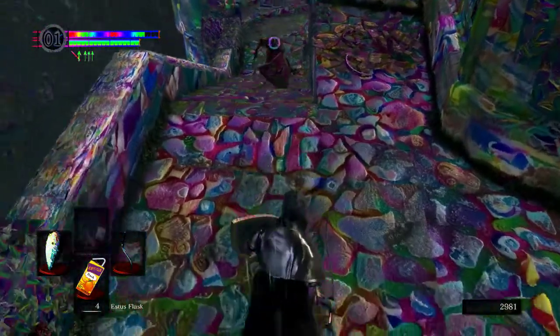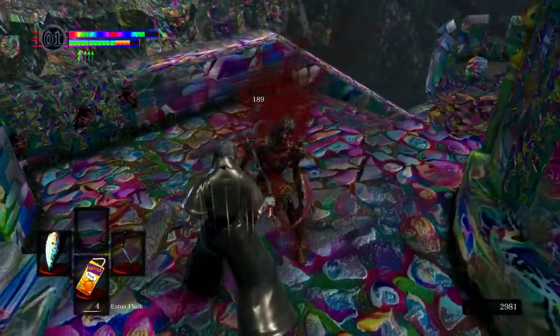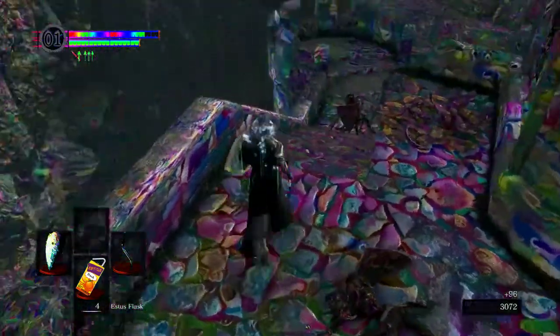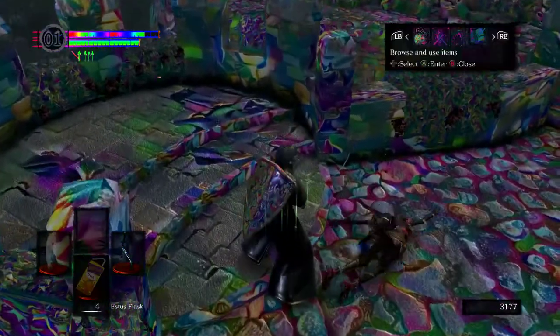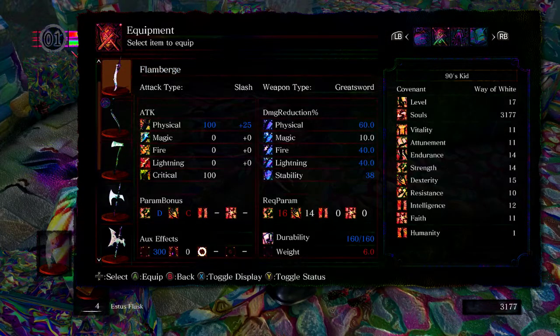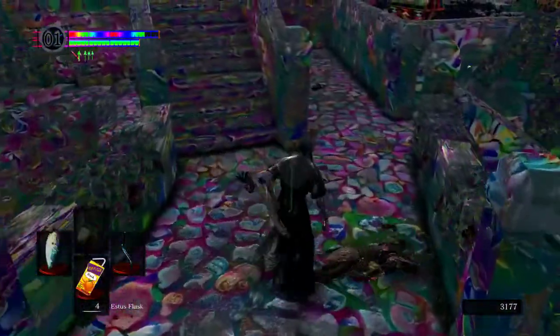Ooh, a prize down there. The Hornet Ring will help against the Black Knight. Hey, Flambearers, that's pretty good. Let's check and see what stats are required for Flambearers. 16 strength, okay. That's something to think about.